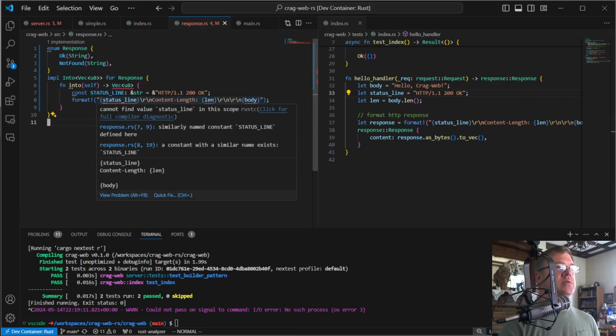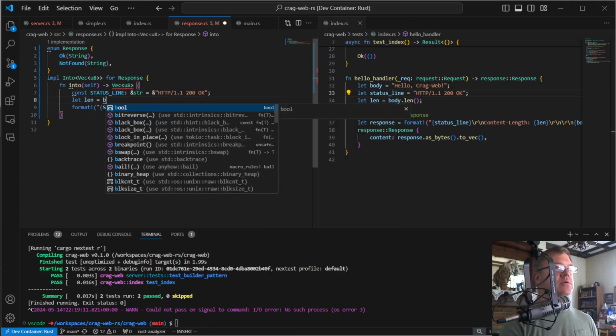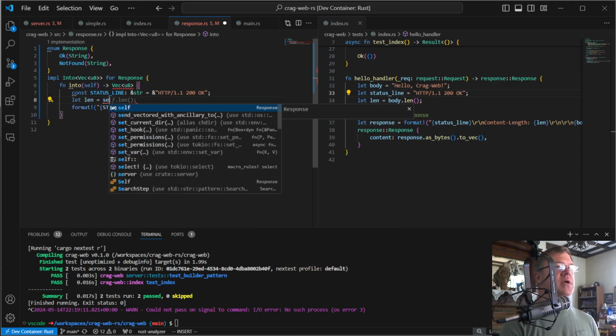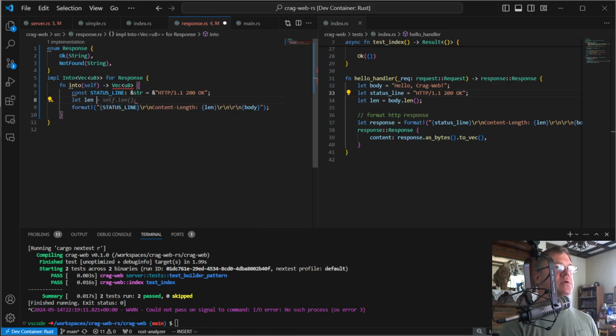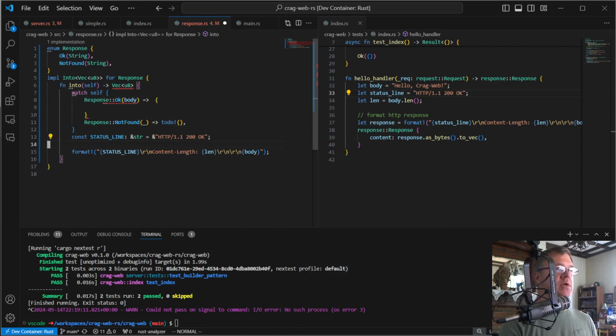And so we have status line, let len equal self dot... Oh, we got a match on it. Well, let's just do this. Match on self. Fill those match arms. It's going to be body. There we go. We're getting close.